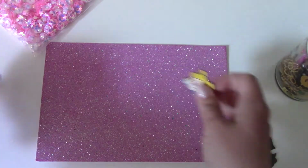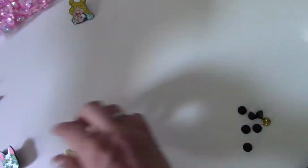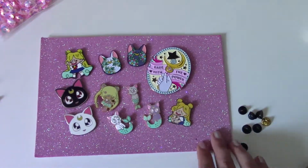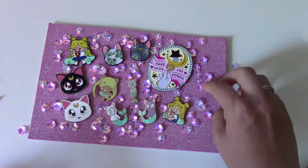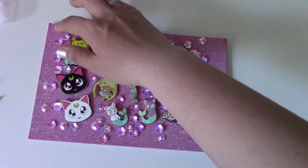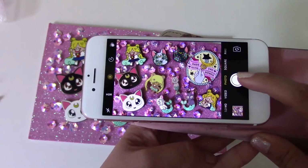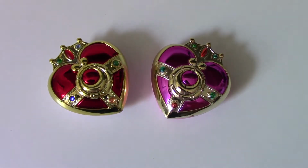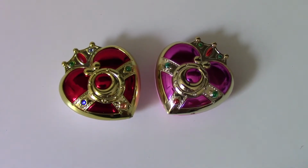So for pins, I'm using this foam sheet. There we go. I try and make it so that it extends past the pins, because then when I go close up, it won't look like any space is empty. So if all you have available is a piece of white paper, super easy, white background. Okay, and now I'm gonna show you my last setup.